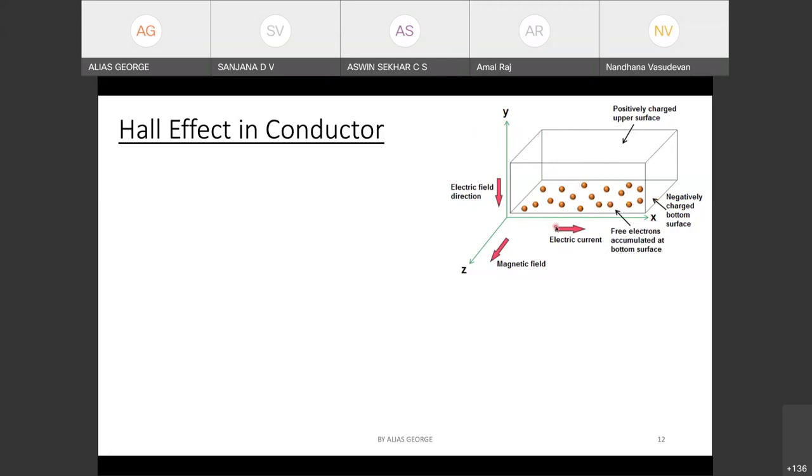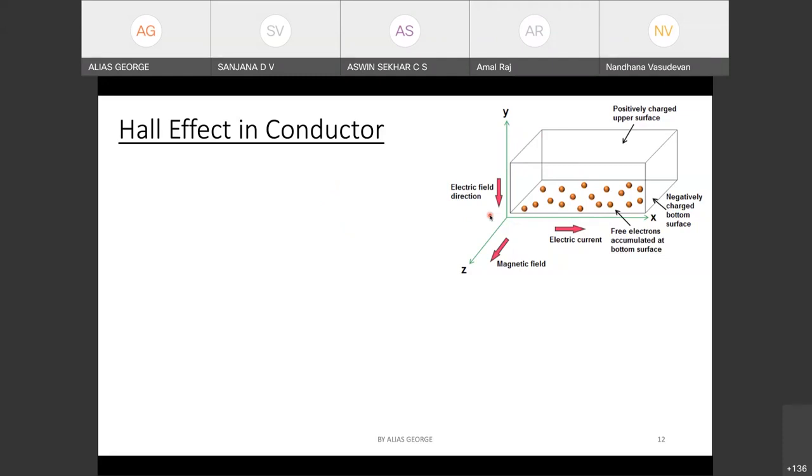So what is the difference, Ashwin? Yes, it will be negative. The concentration of electrons at the bottom will be equal to the concentration of positive ions. While applying this magnetic field, all these electrons will be pushed down. As a result, positive charge will appear on the top. So it is a conductor only. So we can measure V bottom minus V top. It will be negative.